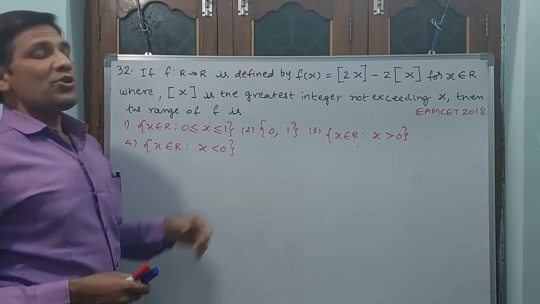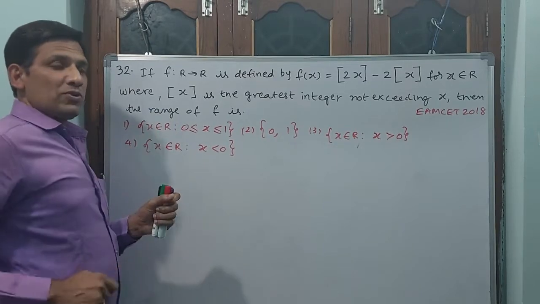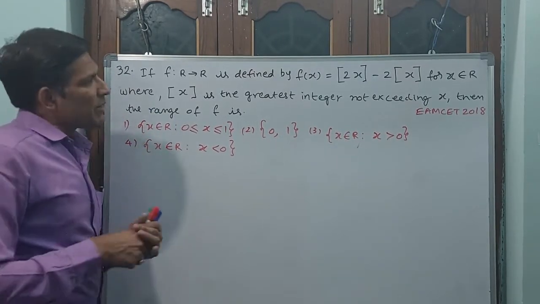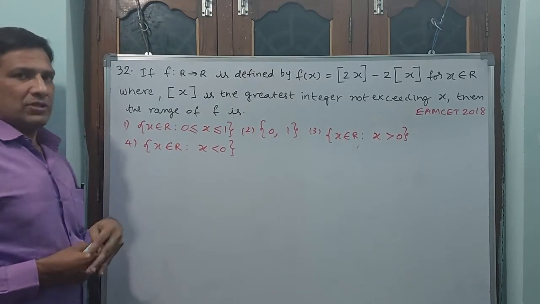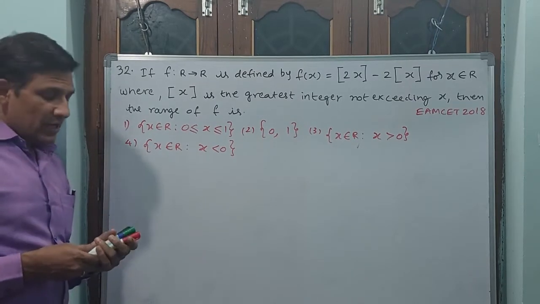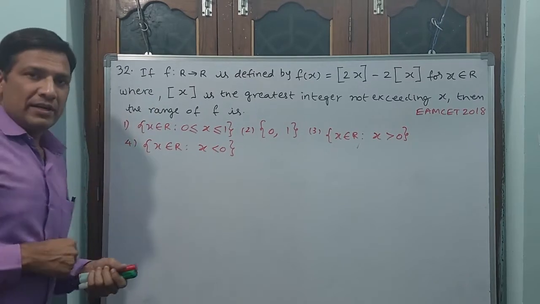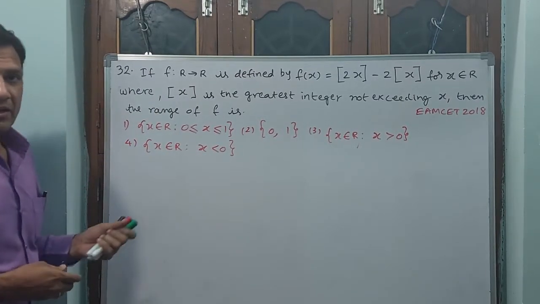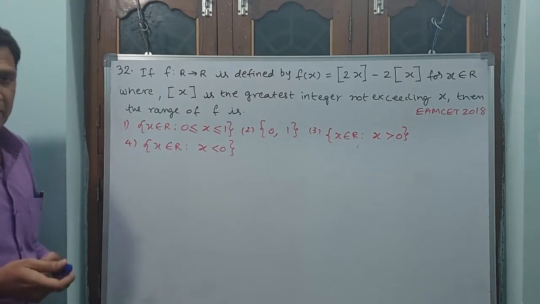Then the range of f, here they are not asking for input, they are asking for output, the range. Just think for 1 minute and answer this question. This is a direct answer question. We need not do anything. But even though I will do it as per procedure, let us first apply our brain and answer this question.